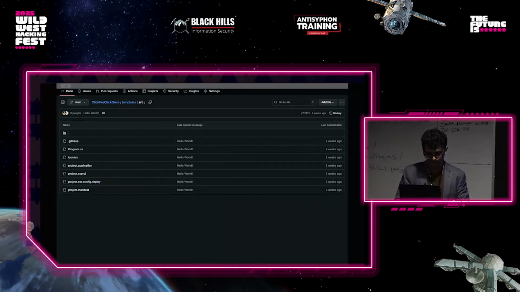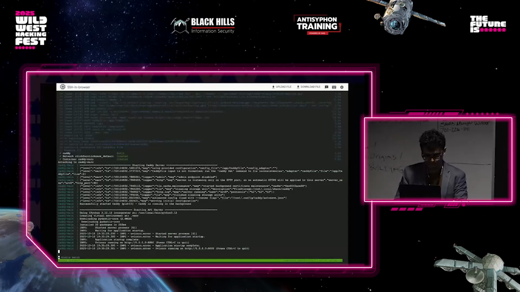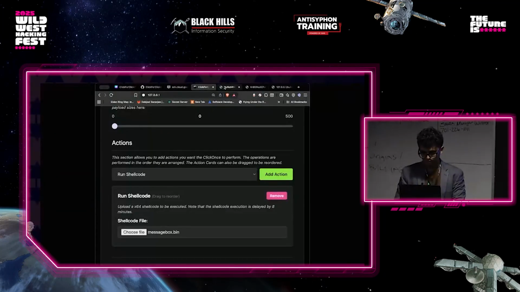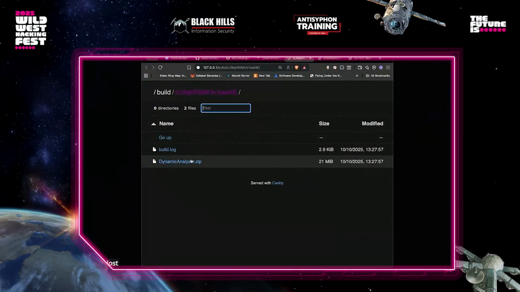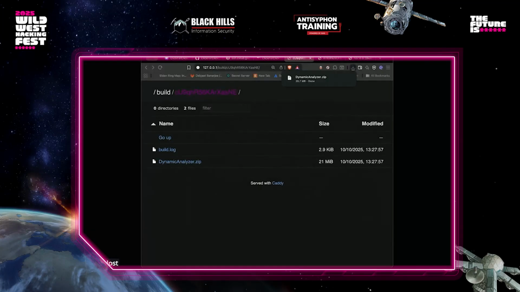I had a file deployed here somewhere. Let me download the zip file and unzip it so I can show it to folks. There is a .exe.config file, which is how app domain injection works. I don't think I have it here right now, but you should be able to get it if you deploy a payload and look for it there. So that's a good detection.